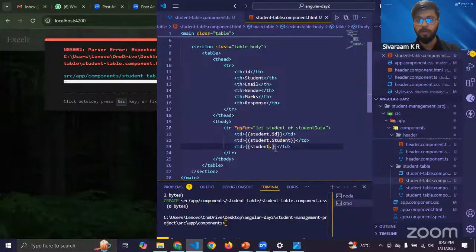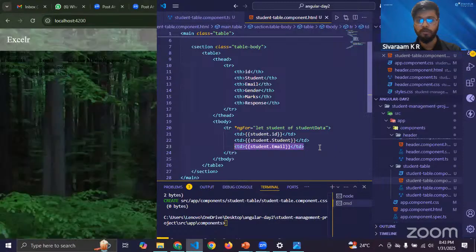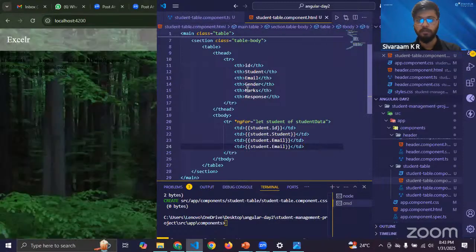Now similarly, I'll copy paste for everything. For email, I'll copy this full thing and paste again. So email is done. Next is gender, right? Copy paste this, again I'll copy this entire thing, paste.